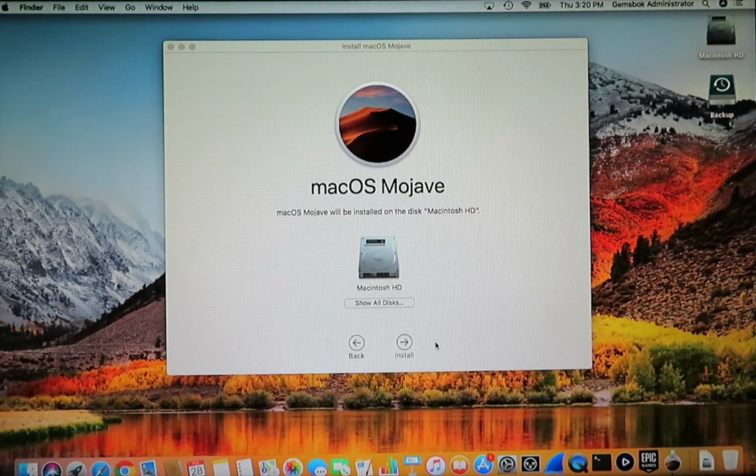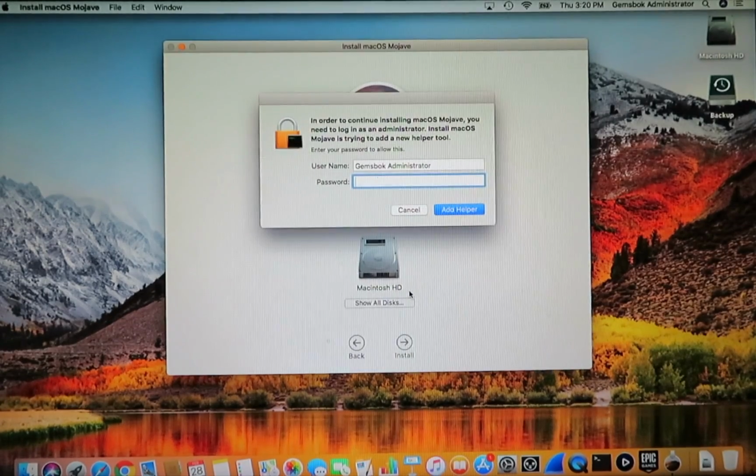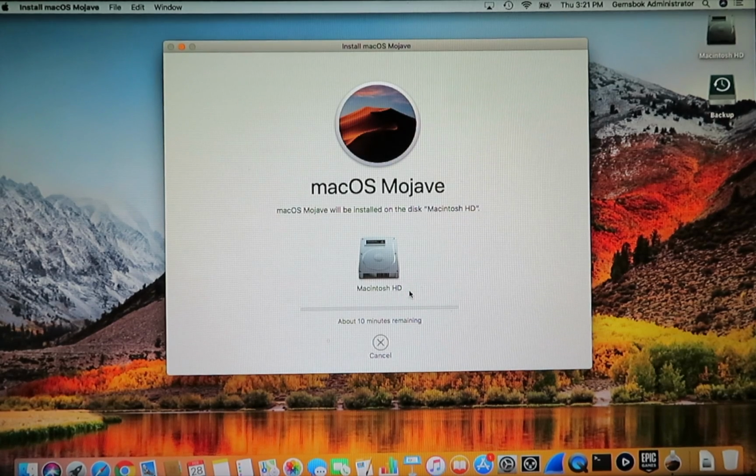Okay, we're in camera mode and we are ready to install. We will hit the install button here. Just click that. And you may have to enter your password for your computer. So this is the password that you chose when you first set up your computer. It's your user password. It has to be part of an administrator level account.